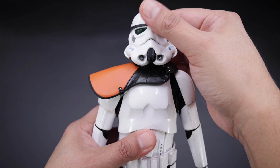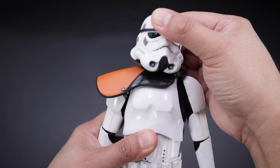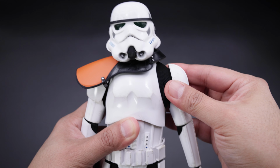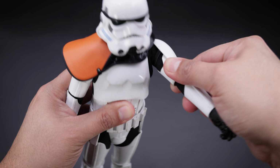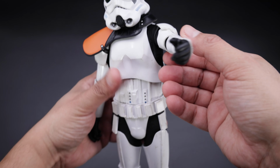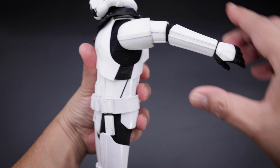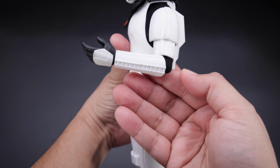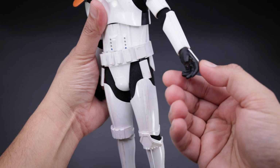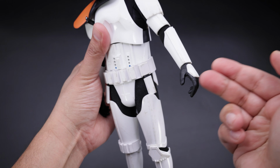For the articulation, you can move the head up and down this much, to the sides this much, not bad. You can move this piece up and down, and of course lift the arm for about this much, forward for about this much, not bad, and back for about this much, not bad. Now you can bend the elbow, almost double joints, but because of the armor, classic articulation on the hand.